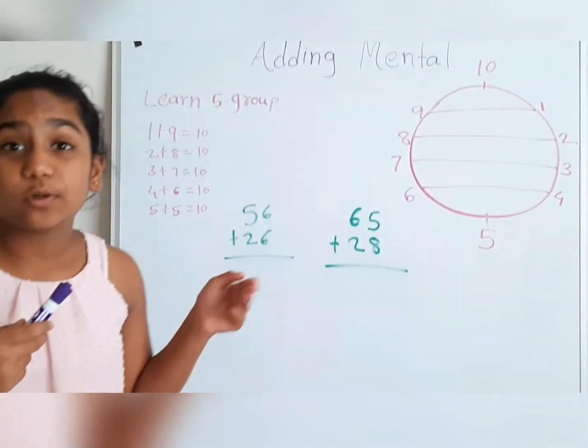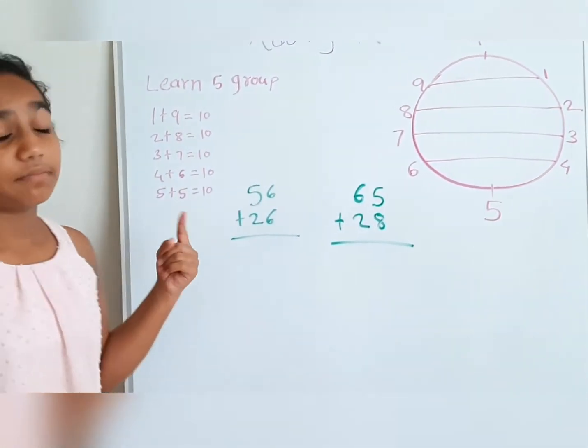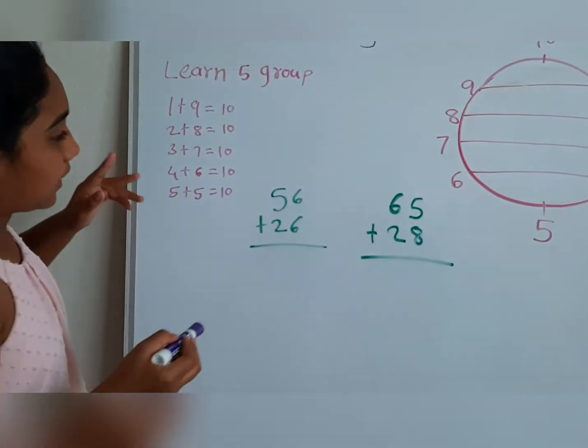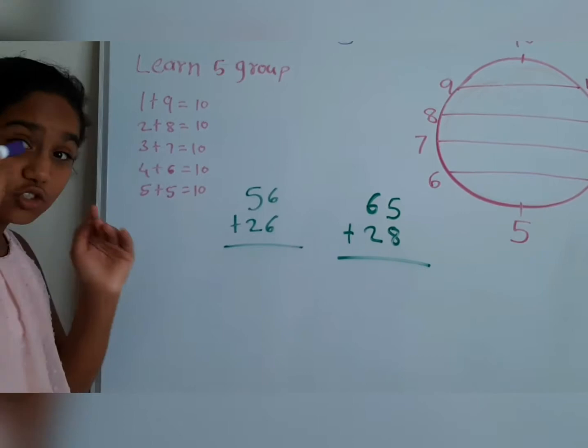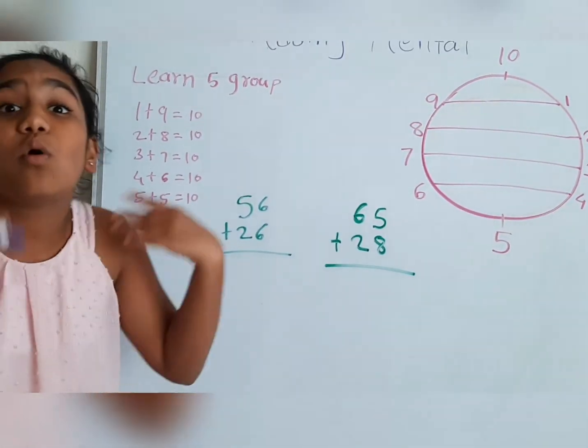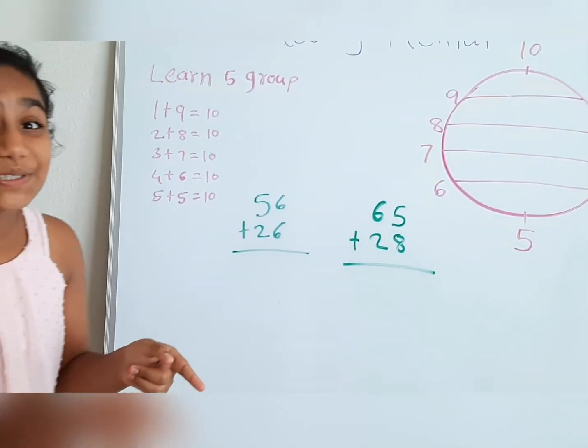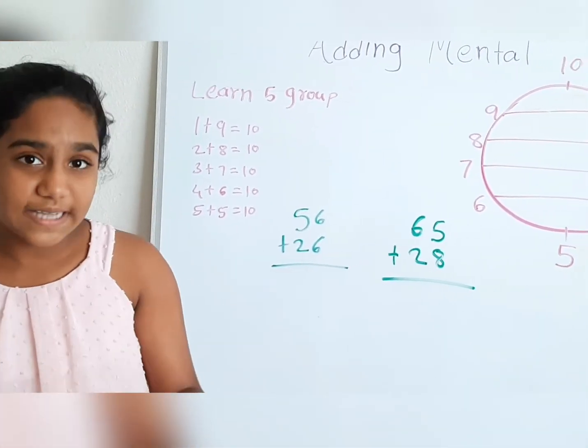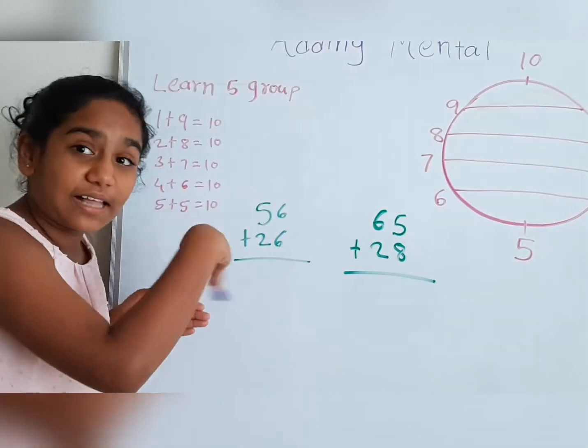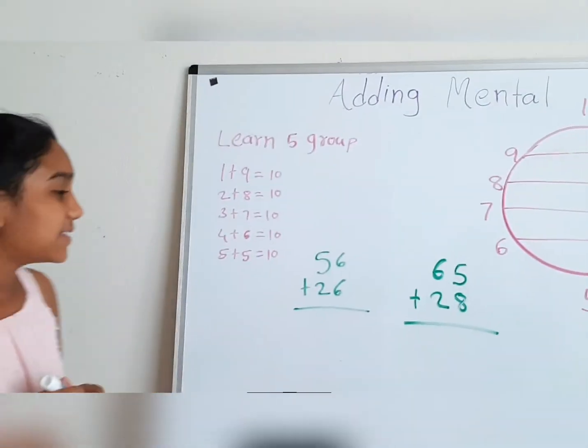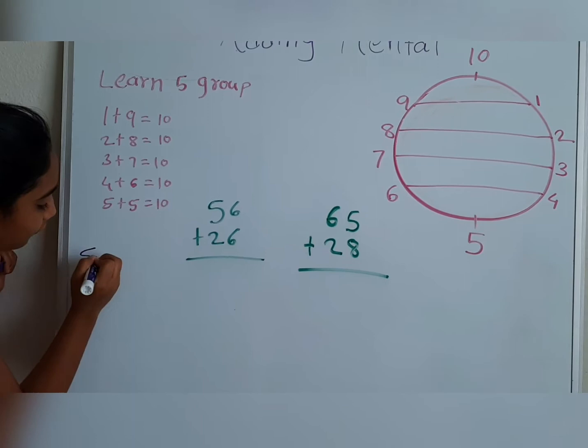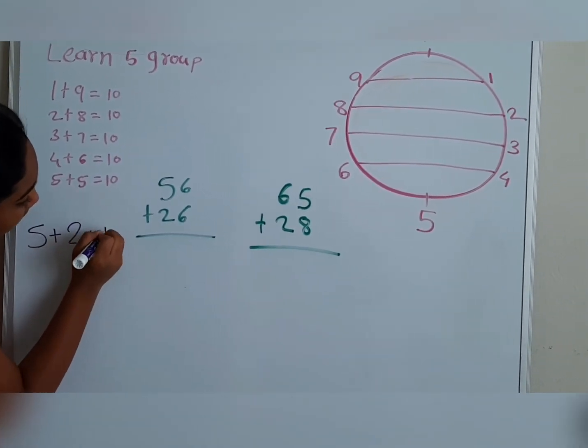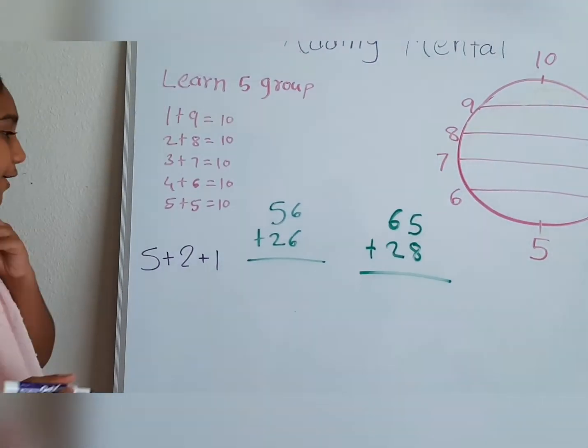Now, just like we did equal to 10 in the past one, this is going to be more than 10. So, okay, I just want to tell you. So look, 6 plus 6 is 12, right? It's more than 10. So remember what I told you? If it's equal or more than 10, you have to add it in the left section, right? So now, so 5 plus 2 plus our little 1, right? Remember? And then, what do we get?